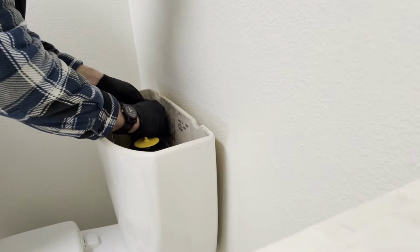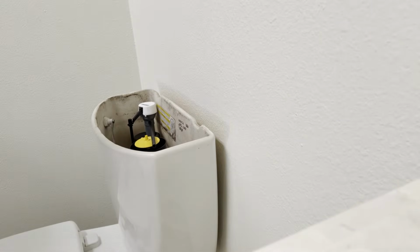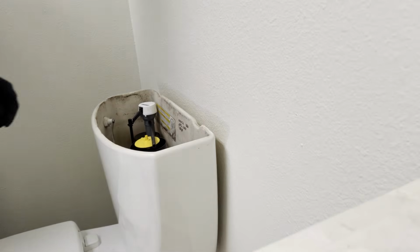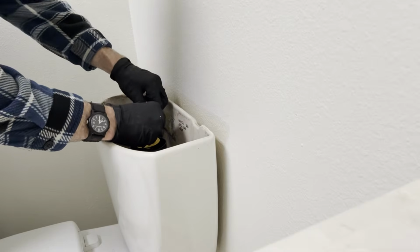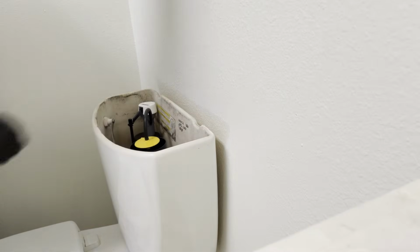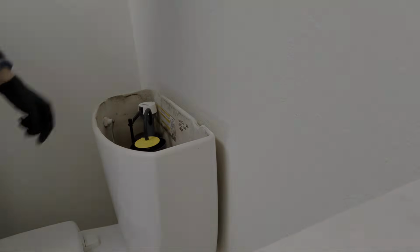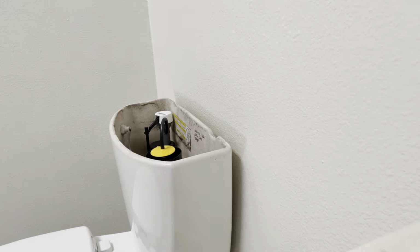fill valve to the flush valve. See right here, like so. Then slowly turn the water back on and check for leaks.